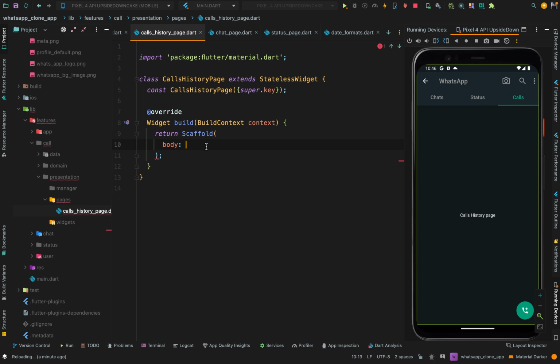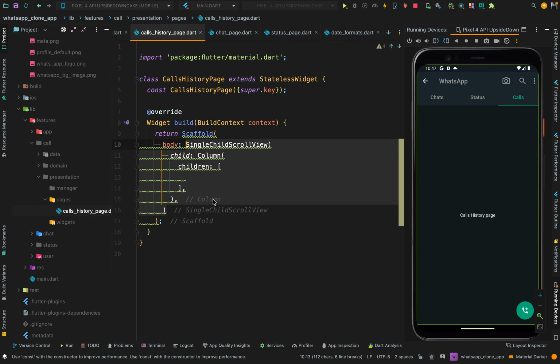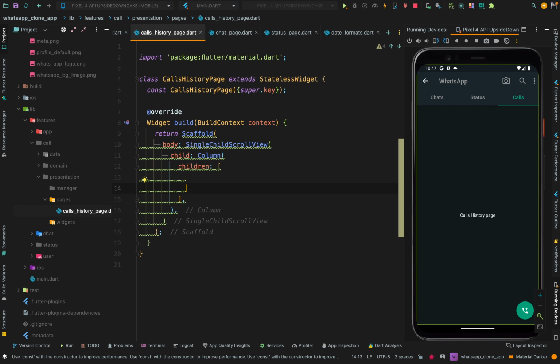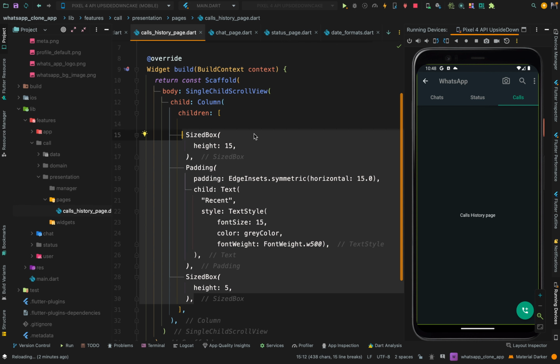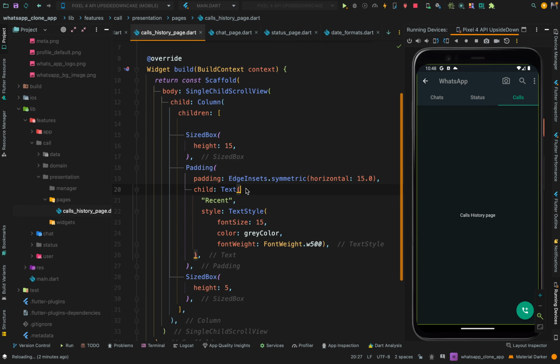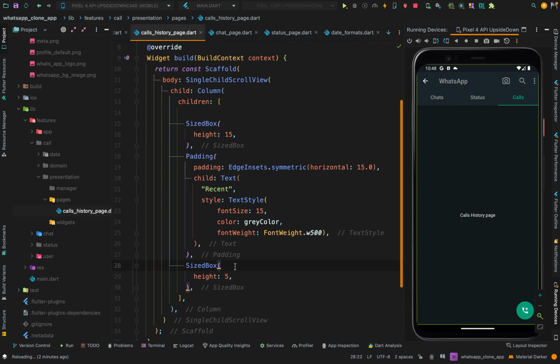So here in case of call page, the body of the scaffold is going to do, there would be again single child scroll view and the column, and then the children of the column is going to accept some vertical height, and then the text wrapped by a padding widget horizontally 15, and then a little bit of style, font size 15, color gray, and the font weight is a little bit bold of W500, and then some more vertical height.